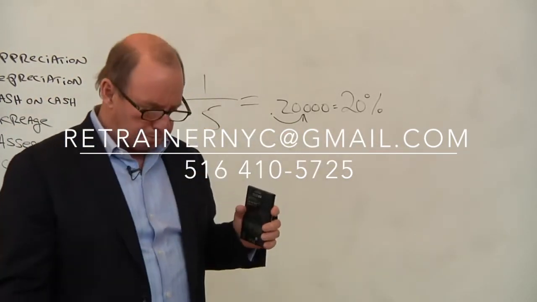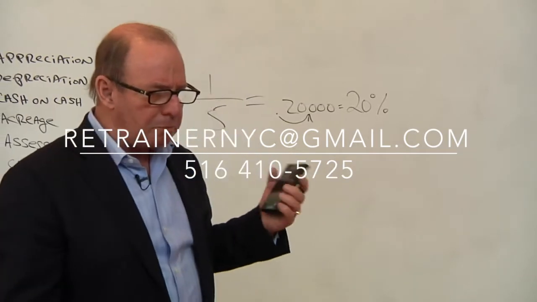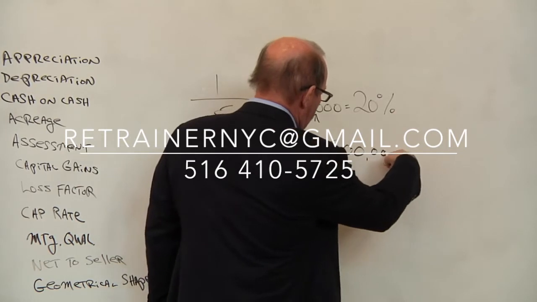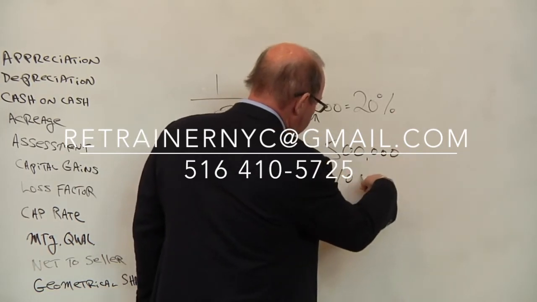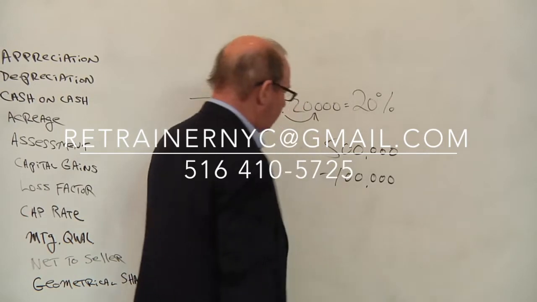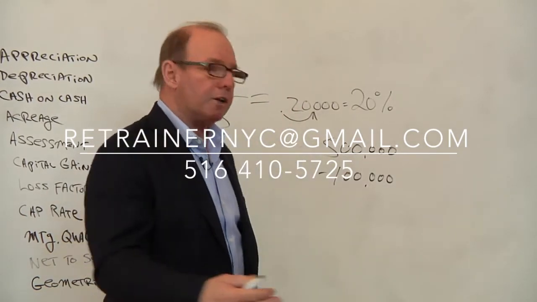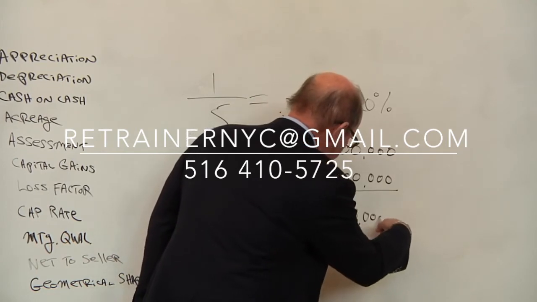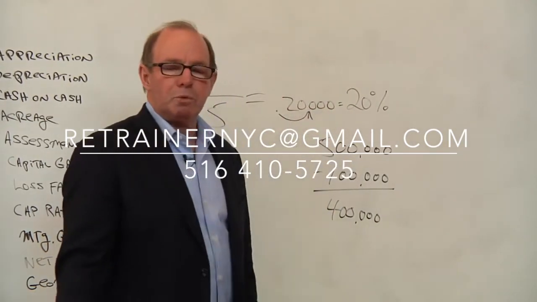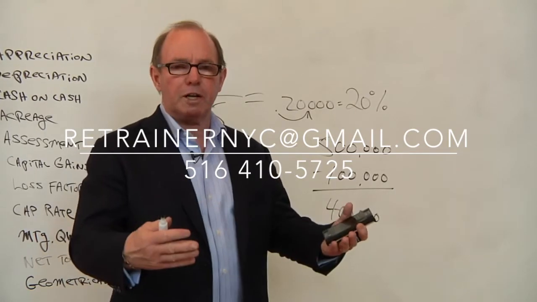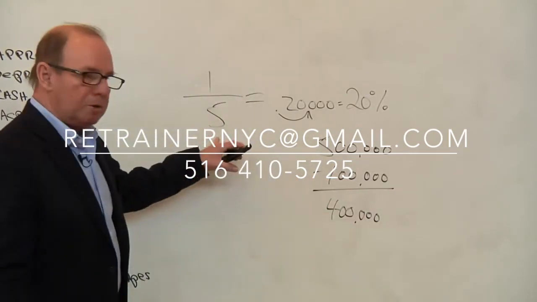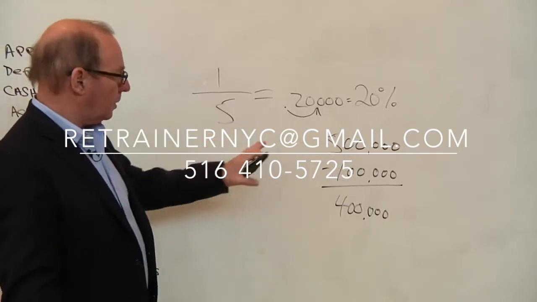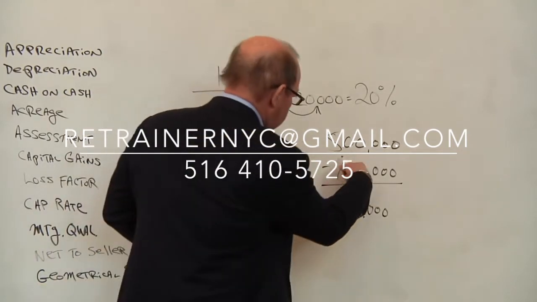That's the cash-on-cash return. So if I were to tell you that somebody bought a building for, let's say, $500,000, and it cost them $100,000 to get into the property, let's say that's their down payment and closing costs, and they finance the rest. So they're financing $400,000. Let's stop there. There's only one number on the board that I care about. How much money was laid out of pocket? Just like Mr. Sanchez lending me $5, and I gave him back $6 tomorrow, so he made $1. So the only number that I care about on the board so far is the $100,000.